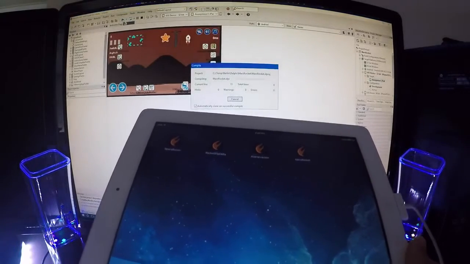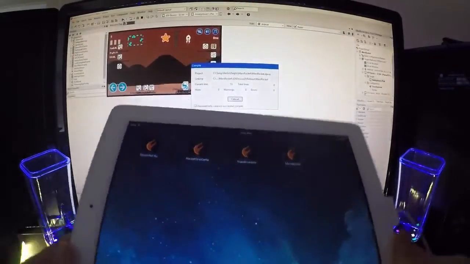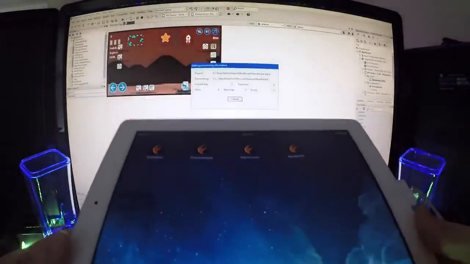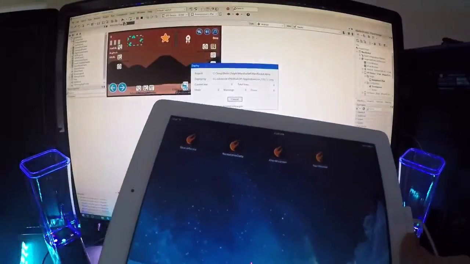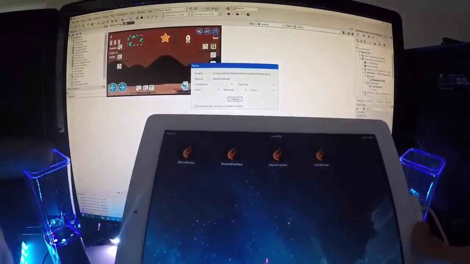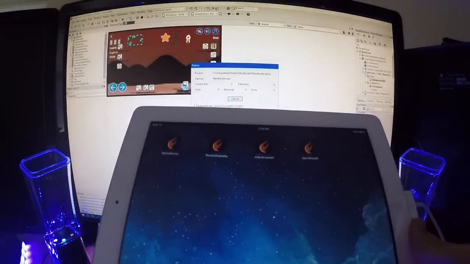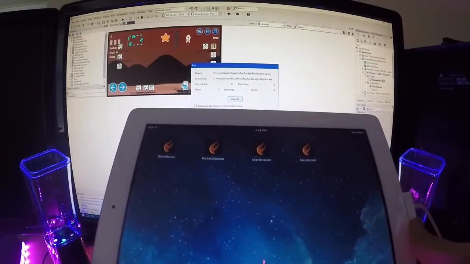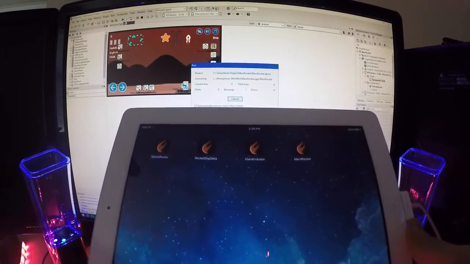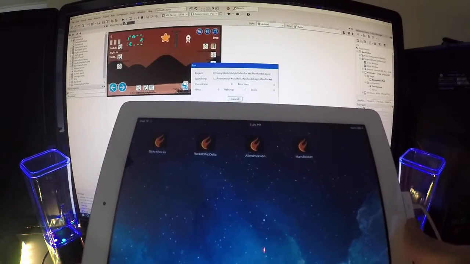I'm going to compile it, and it's going to take a few seconds here to deploy. Once it deploys, I'm going to show you that I'm able to move the device around like this. I'm going to be able to go like this and accelerate the rocket or turn left and right. It's packing up all the files there now, and then it will send it over to the iPad 2 here. It's launching Mars rocket at the moment, and then I'll demonstrate the motion sensor here.